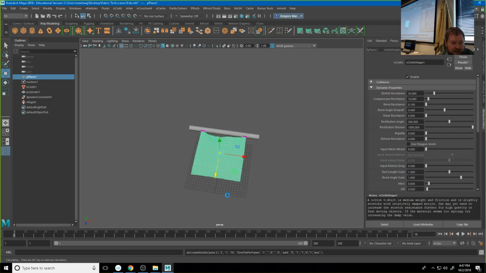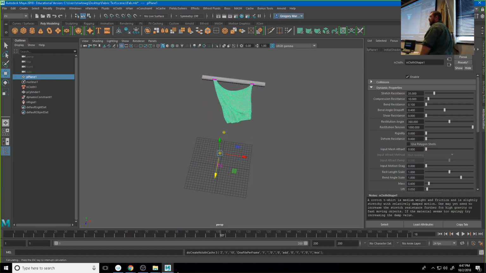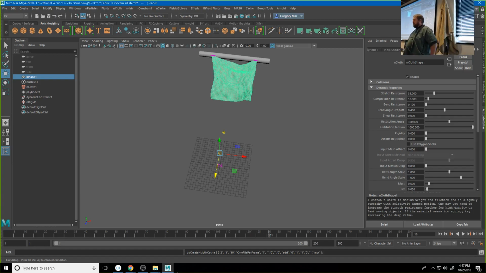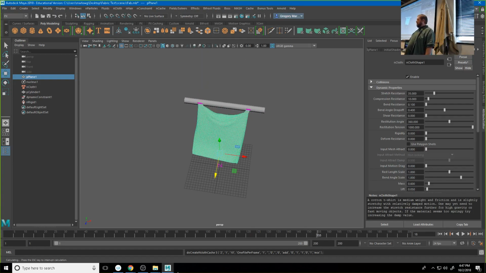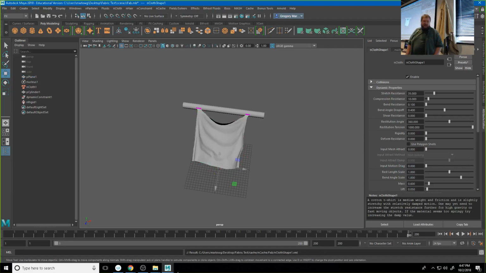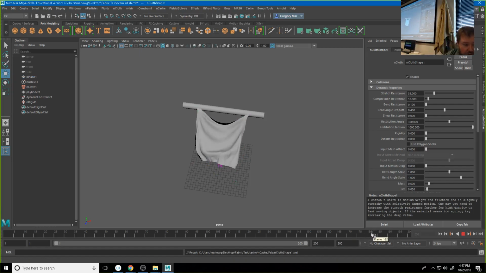So I'm just going to say create, and what it does is it simulates the whole thing, and it's really just sort of making a text document for every frame that says each of the vertices are at this location, right? And that way it knows exactly how that should look. Now the cool thing about it is after you've cached it, I can scrub back and forth in my timeline and it works, right? But if I change any of these values, nothing changes. It's kind of like I've frozen it into this simulation, right?